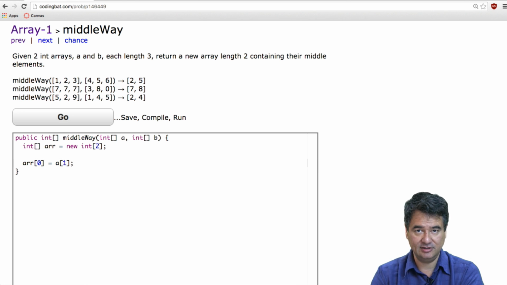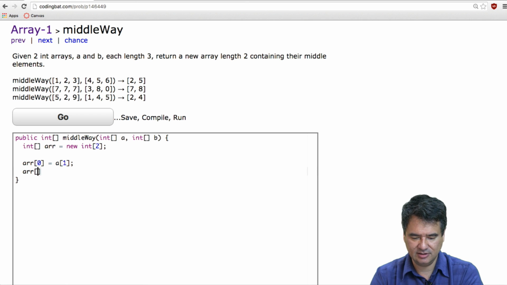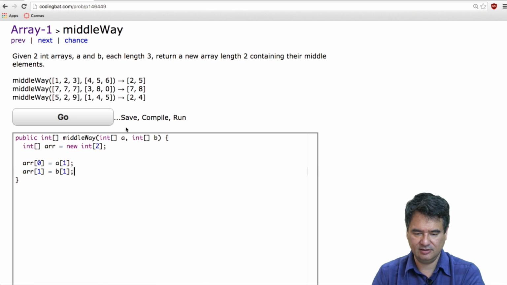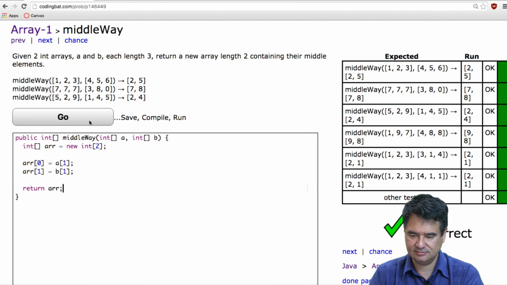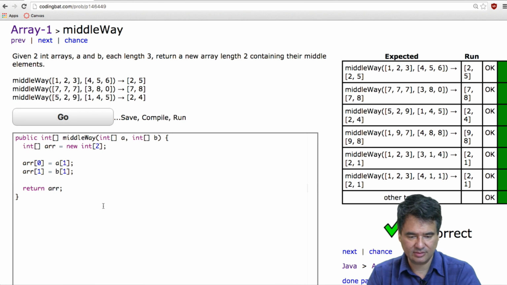That's the middle element, the number 1 element of the A array. And ARR sub 1 is equal to B sub 1. That's going to be the middle element of the B array. And then we'll return that array. Let's try it out. Good. We got all greens over there.